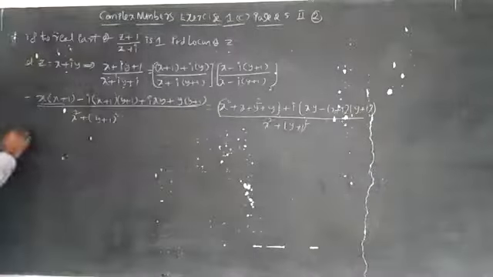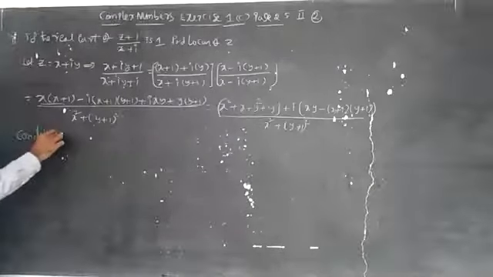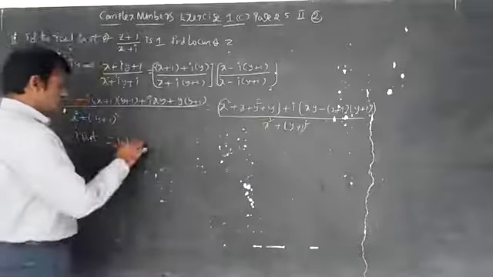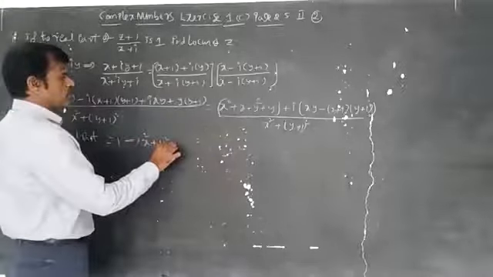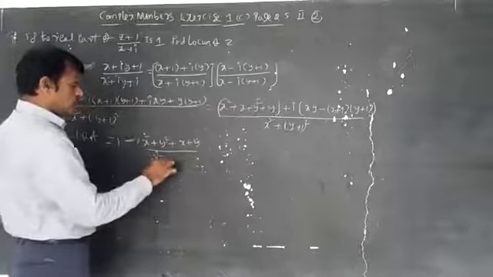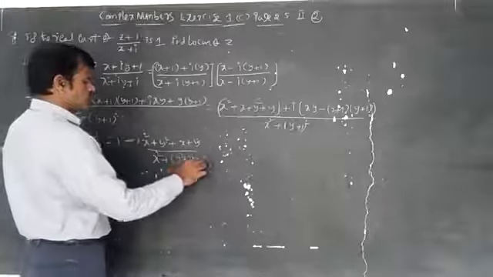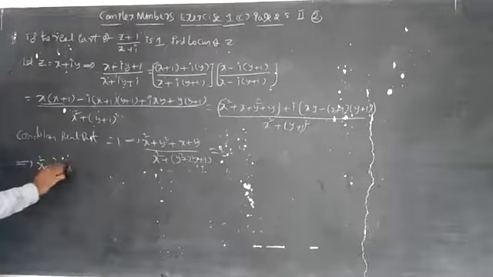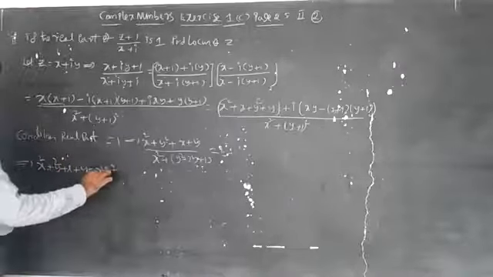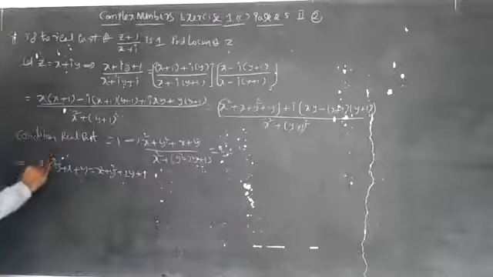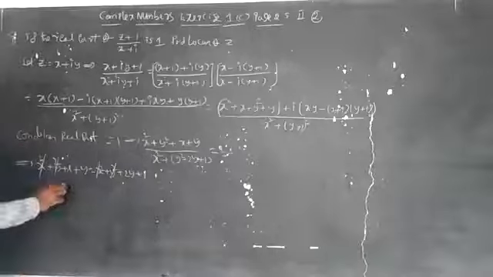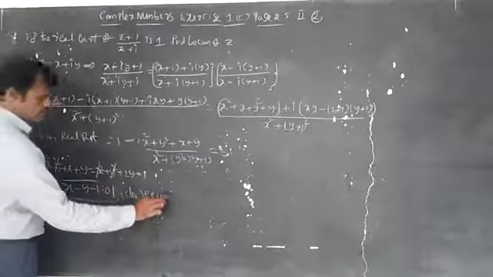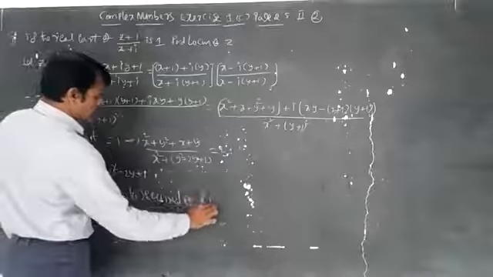In this expansion, the given condition is that the real part equals 1. So this by this is the real part, that implies we can write (x square plus y square plus x plus y) whole by (x square plus y square plus 2y plus 1) is equal to 1. Taking cross multiplication, x square plus y square plus x plus y is equal to x square plus y square plus 2y plus 1. X square, y square, everything gets cancelled. The 2y taken this side, it becomes x minus y minus 1 equal to 0, which is the required equation of the locus.